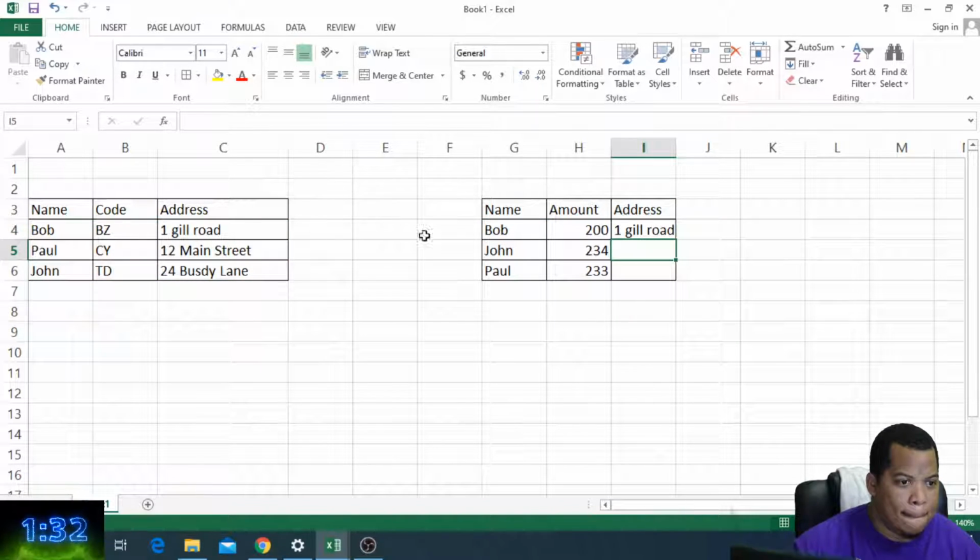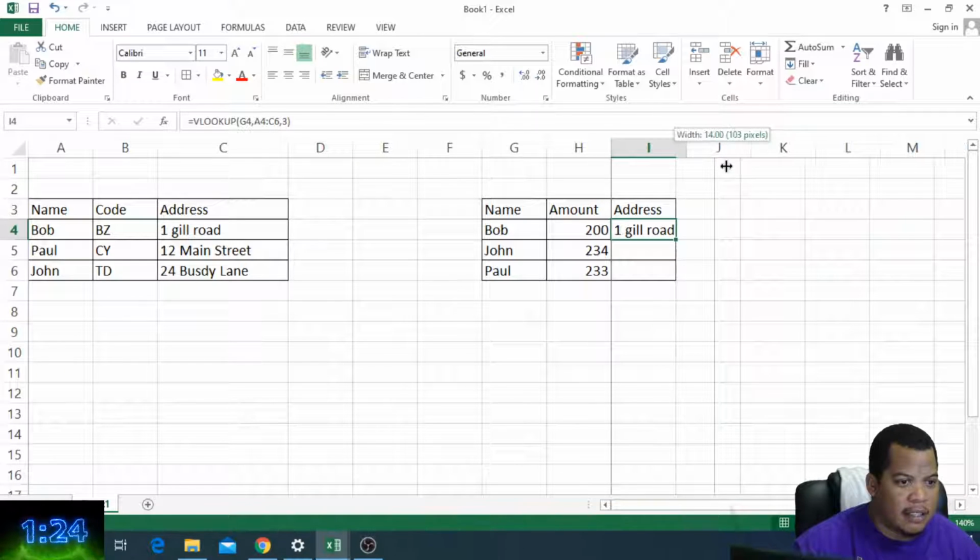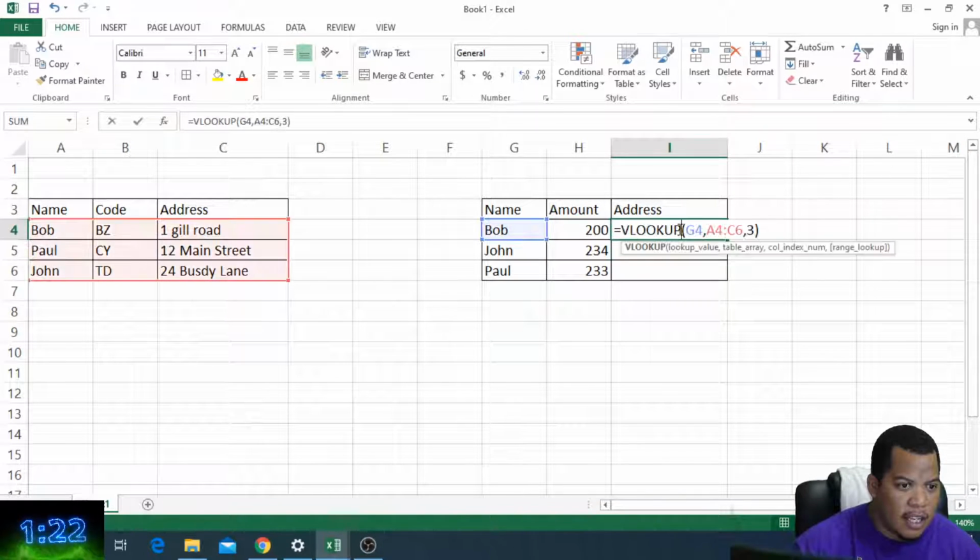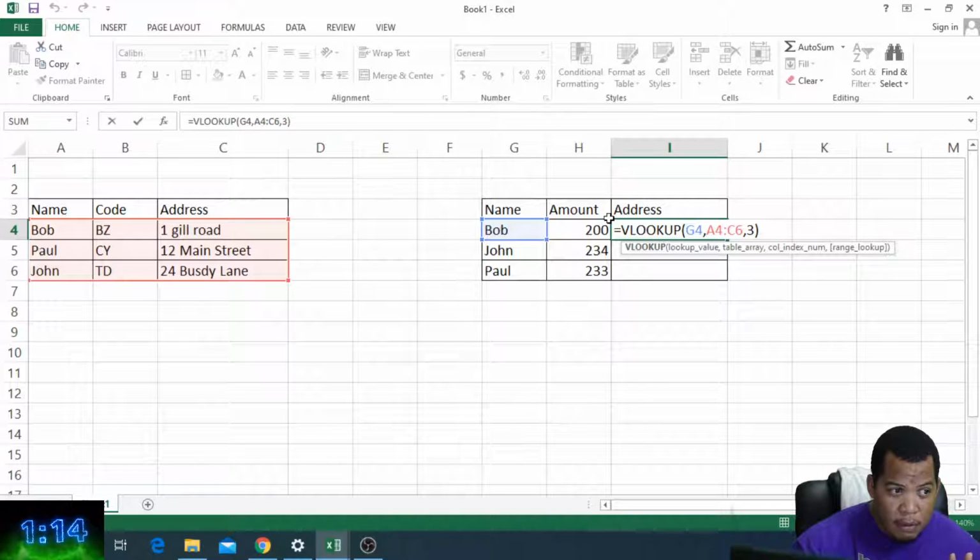Now, see, it's Bob, Gill Road, right? The problem is that if I wanted to autofill this particular function, it would change the A4 to C6 to A5 to C7, which would take us in the wrong direction. So if you remember, we really have two options. We can use absolute cell reference, or we can name the cell range.